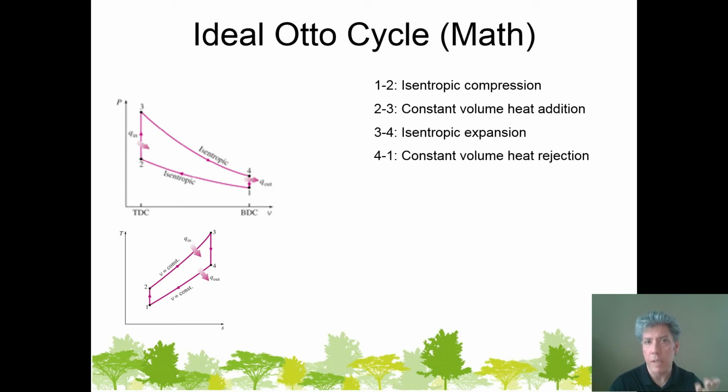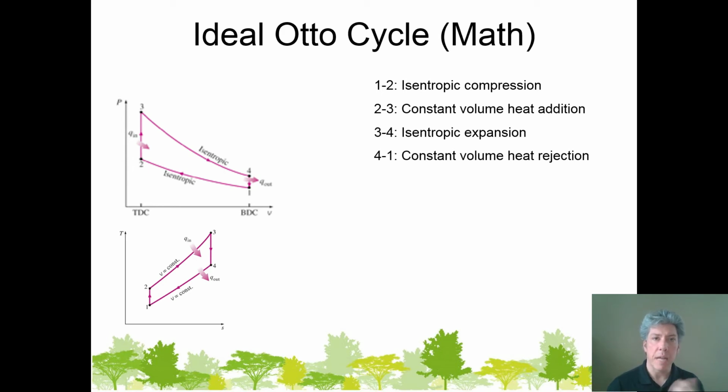It's a vertical line. On the PV diagram, it's labeled as isentropic, but there's a large volume move from state 1 to state 2 with increasing pressure. So the cycle consists of state 1 to state 2 isentropic compression, state 2 to state 3, constant volume heat addition, remember that represents the burning of the fuel in the real engine.